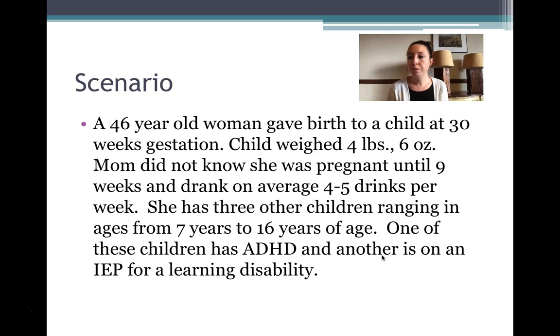Perinatally, again, the child can be at risk for being premature. Or was premature, was born at 30 weeks gestation, and low birth weight. Those are both biomedical etiologies that could be present if this child were to have an intellectual disability. Again, also perinatally, looking socially at lack of access to prenatal care. And then postnatally, we don't exactly know what would happen here. You just hypothesize that, but postnatal is after birth.